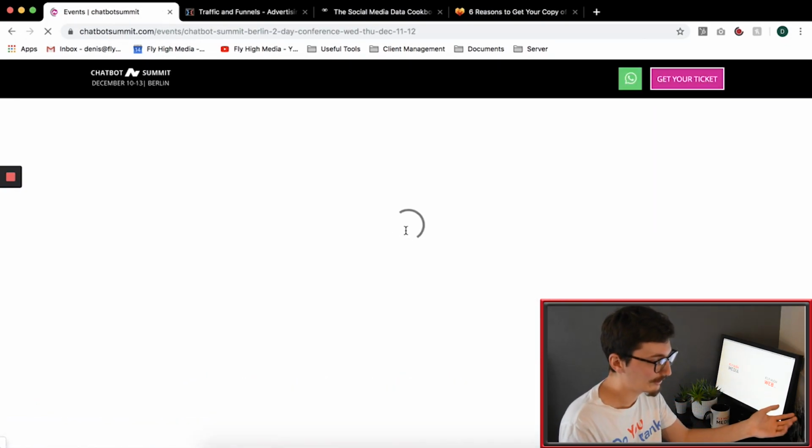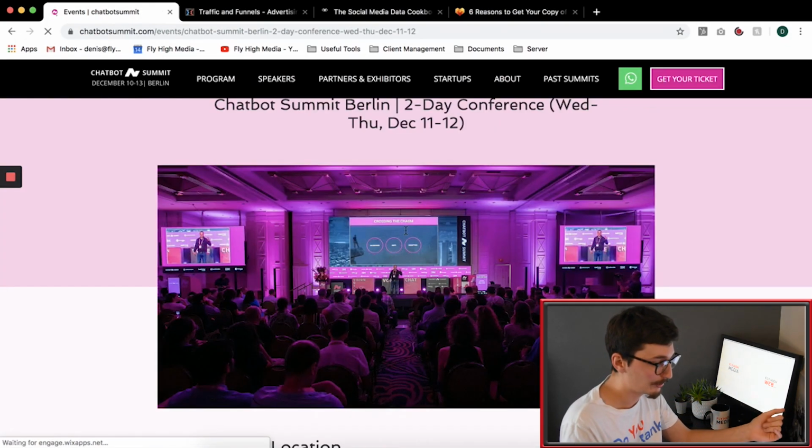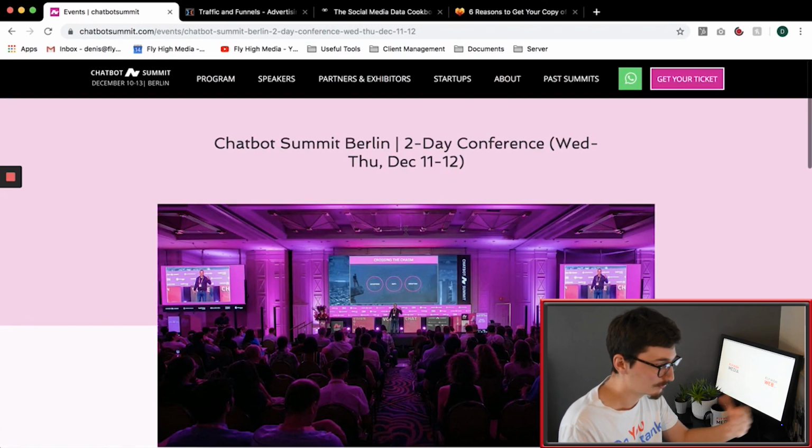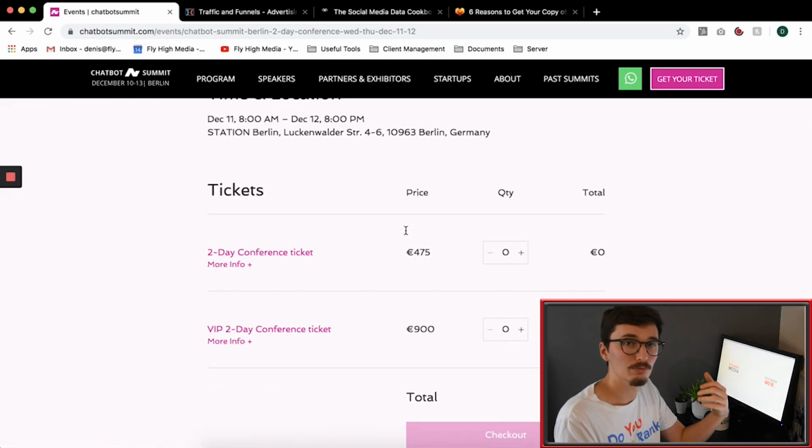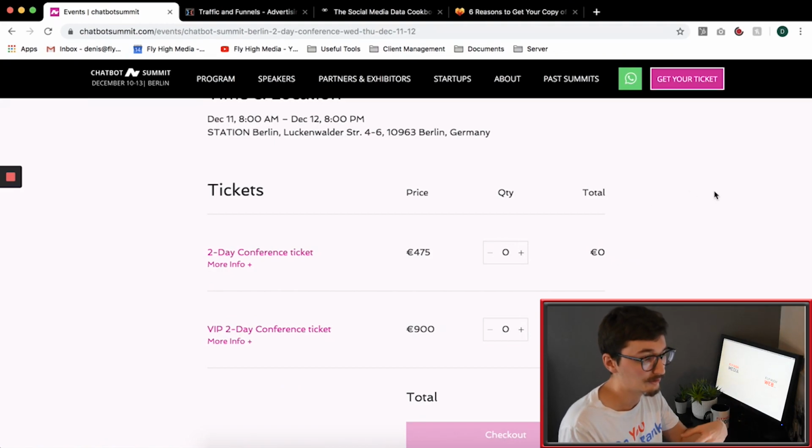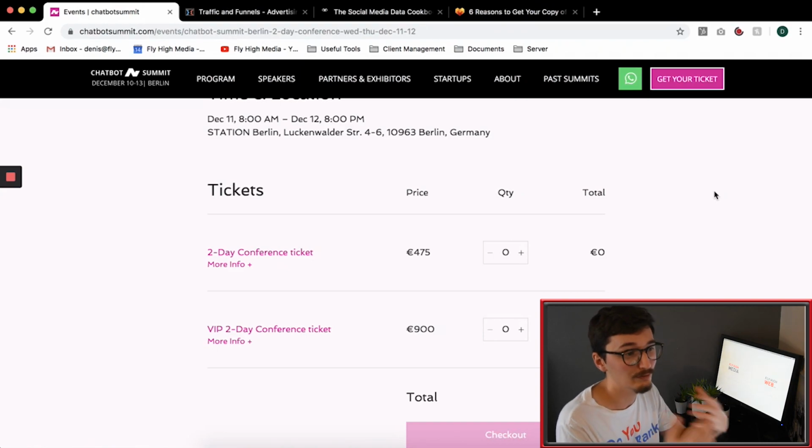What it does very easily is it takes me to some more information about that particular day. So there we go, I can already buy a ticket. There's no thick info to get through. There's no unnecessary things to read. I don't have to watch videos. I don't have to click next. I don't have to put in any forms.